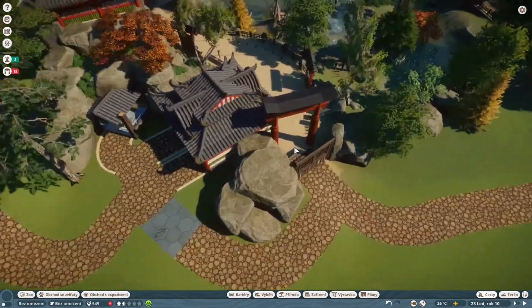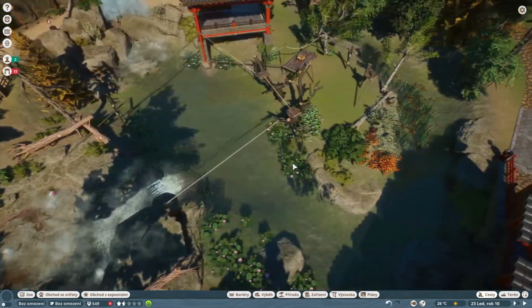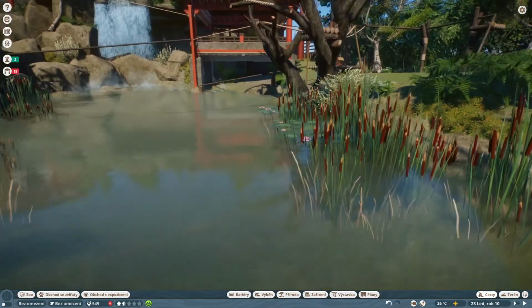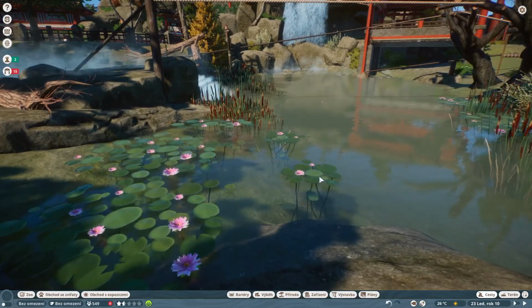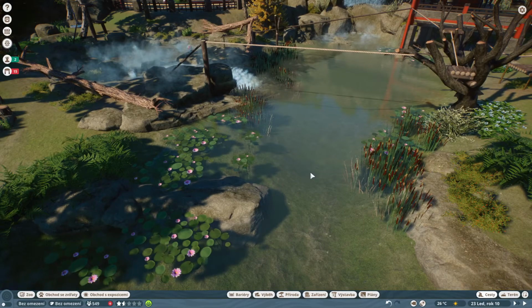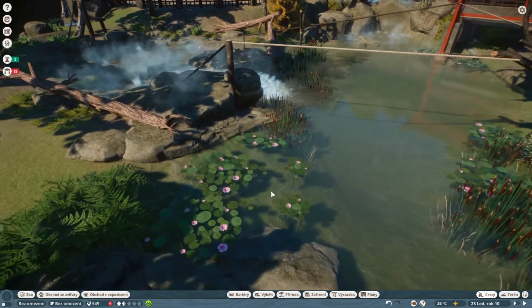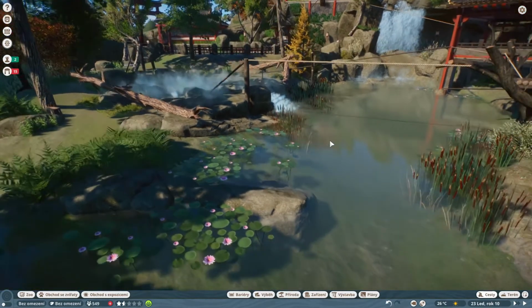Okay, I think now we have that finished. One more thing for you to do is to check the water level. It should be okay. It should be perfectly aligned with those water lilies. In case they are not, because the water can be added in 1 meter increments, you might get slightly different than those lilies are, but don't worry, I got you covered.